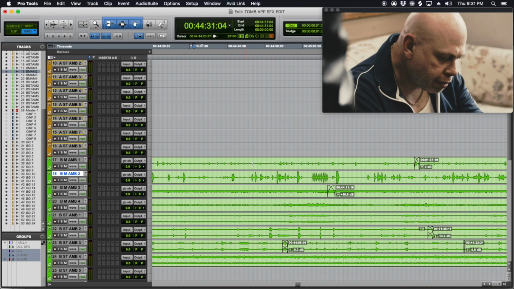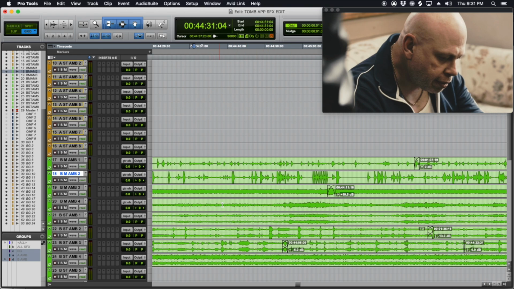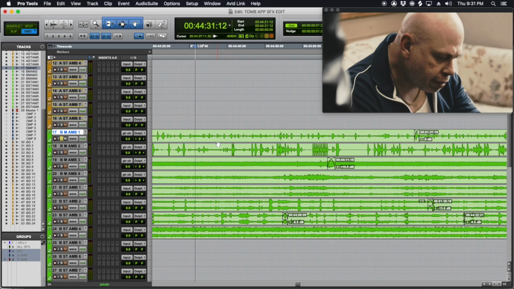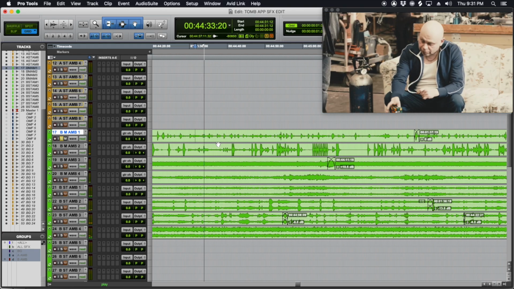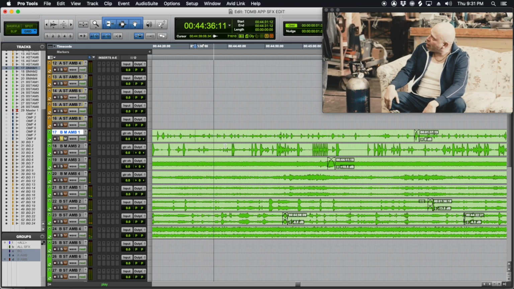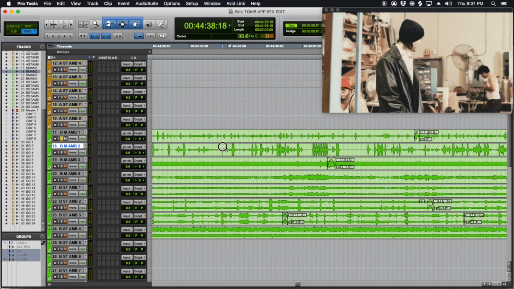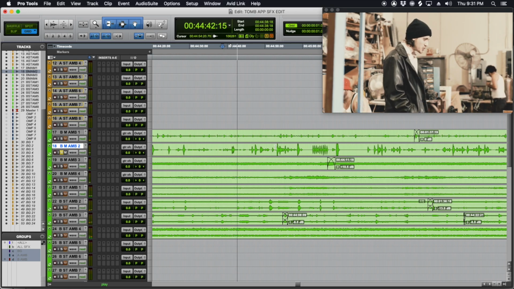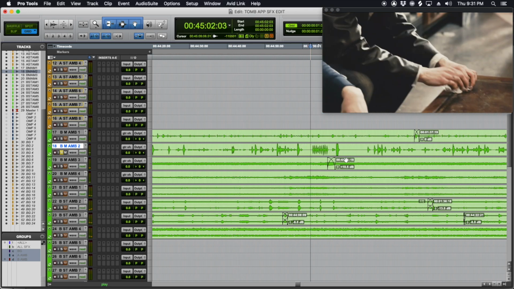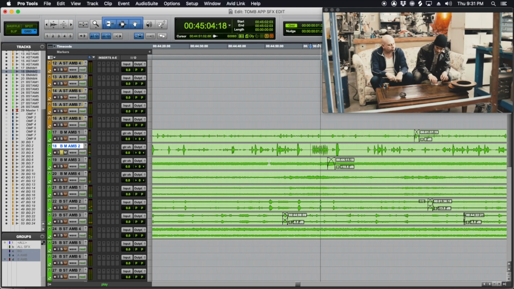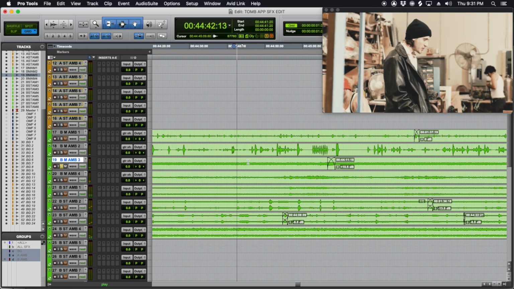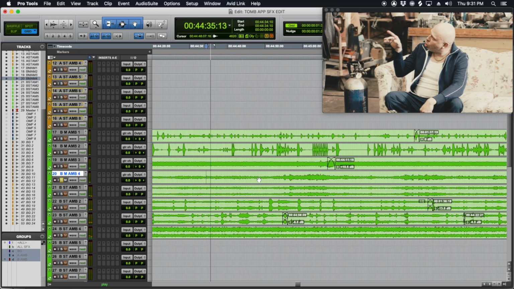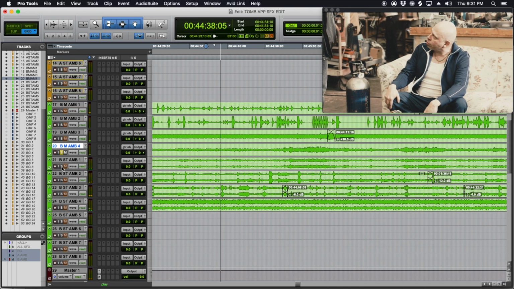Just to go through some layers on this mechanic shop scene, which is an interior scene, but there's quite a few layers. So that's like some sheet metal being worked on. This is more tool stuff. There's some hammer hits here, I think. The fluorescent buzz. This is just some traffic. This is an LCR traffic.